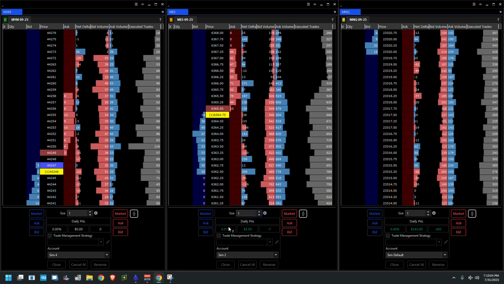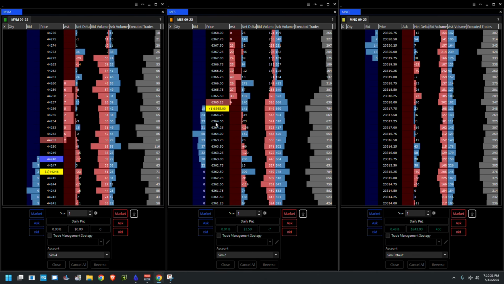So you can trade them independently in different accounts to do different things, maybe different strategies, different approaches, different ways to interpret what you're seeing, different levels of aggression, different levels of risk management, whatever you want to do. But you can really segregate your trading into different accounts for different instrument types, that sort of thing.